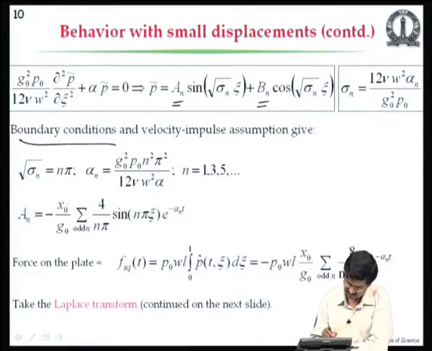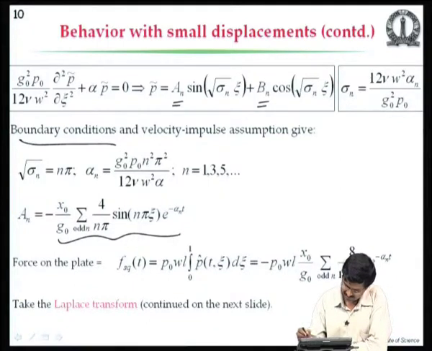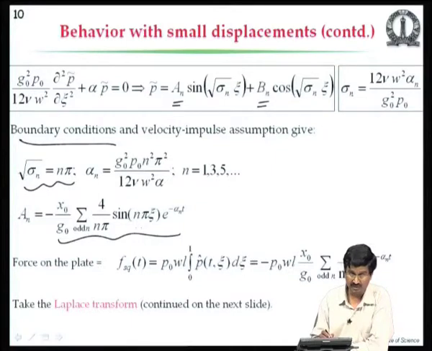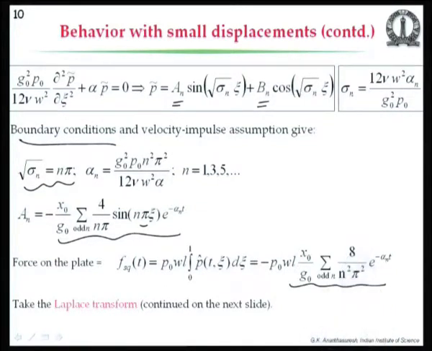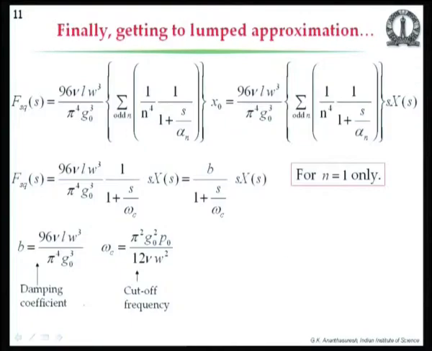Then you will get a series solution such as this, only odd n, because even n will get cancelled out. There is something called sigma n, which is also used in these equations, shown as n pi, which occurs in this series solution as well. Now, we can get a force term from this, because this is a pressure multiplied by area, so I will get the force. That is what we are doing here, integration. So, you get the force term, you take the Laplace transform of this, and you will see why we take that.